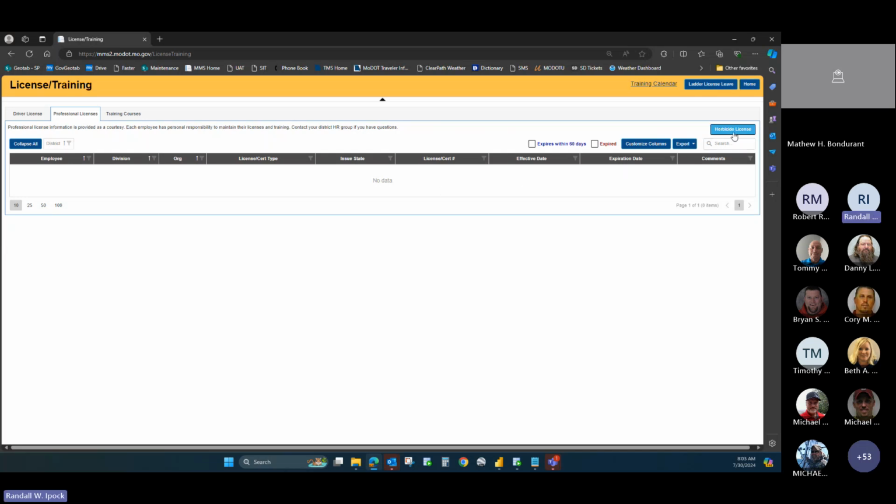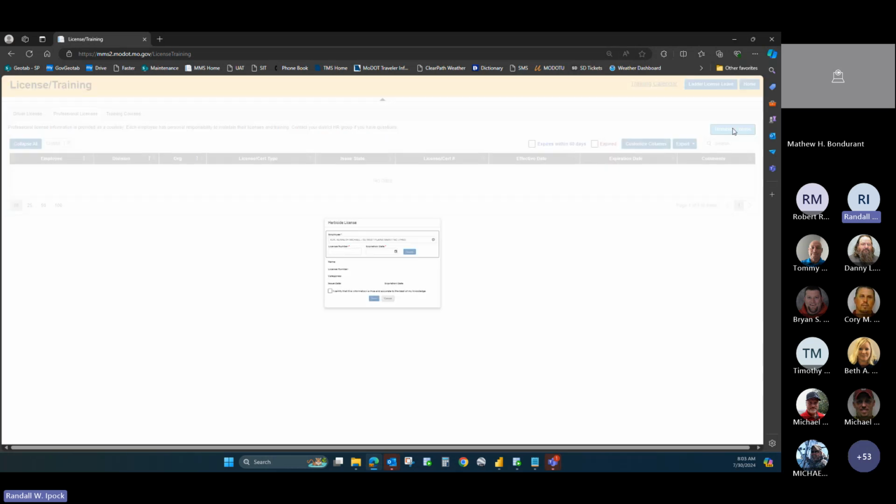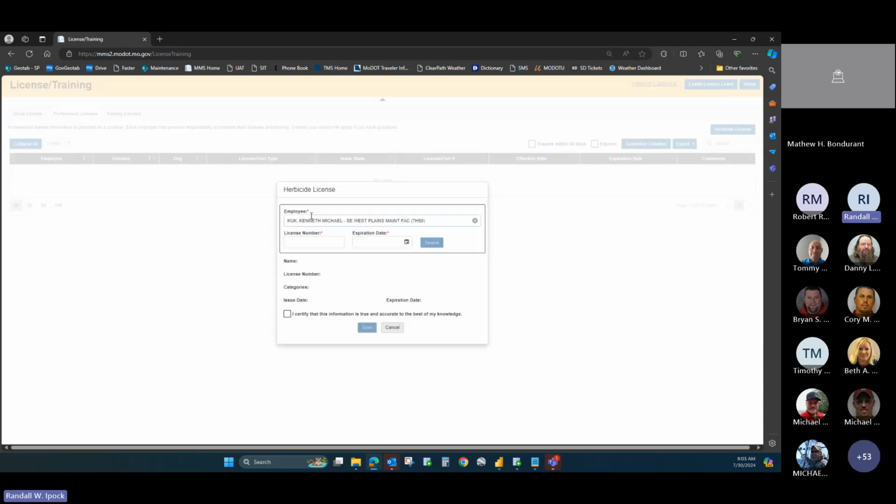Up here in the top right corner is this herbicide license button. If you click on that button, it recognizes once again who you are, because the system knows who you are. This is where you need to enter your license number. Mr. Cook's number is P7145. And you need to enter the expiration date. I've only done this a few times, but to me the easiest method is to click on the date here at the top, and that takes you to the years, and then you can scroll forward a year at a time. So 26, and his expires March the 31st.